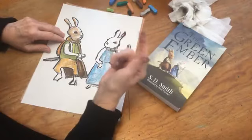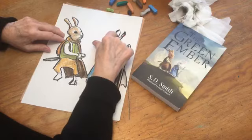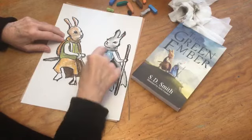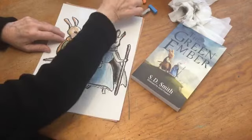Now, artist trick. Instead of using gray, take your finger and just sort of give her some shadow away from the sun here. Look at that. There she is. And you can make the shirt just a little bit dirty if you like, because they've been on this journey. I almost forgot to color his strap that holds his sword there.